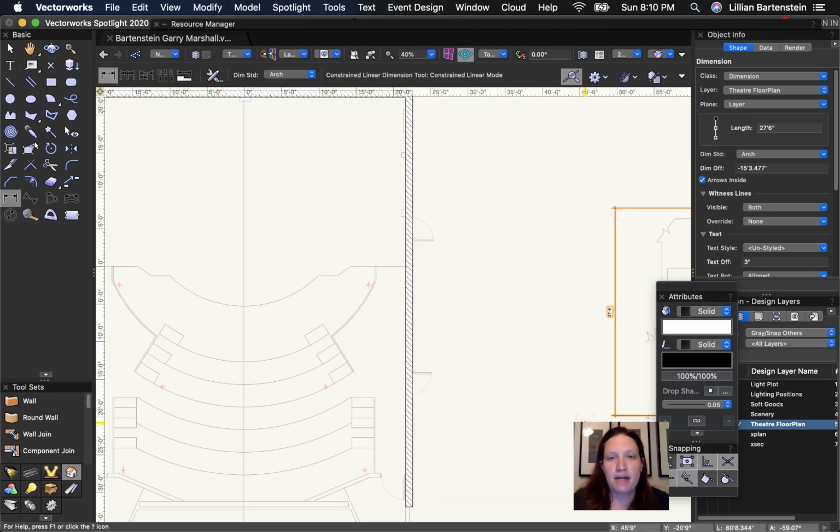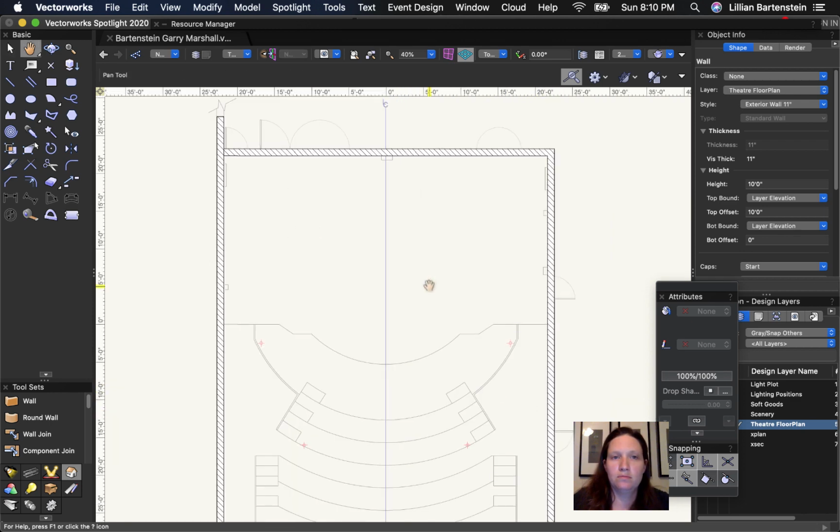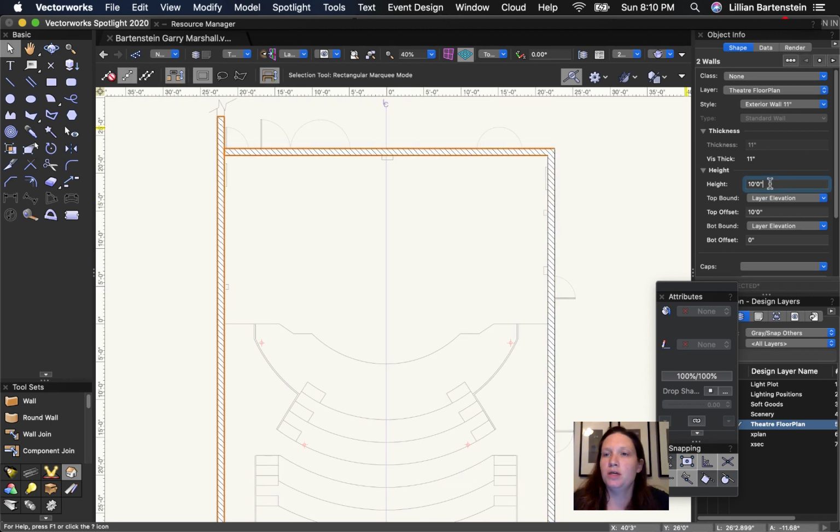So now if I come back in, grab my selection tool, select my three walls, this will be 27 foot 6 inches, okay? Now my three walls are the correct heights.